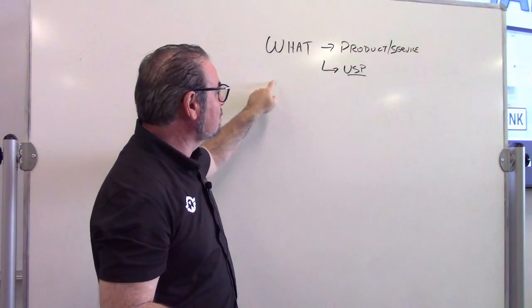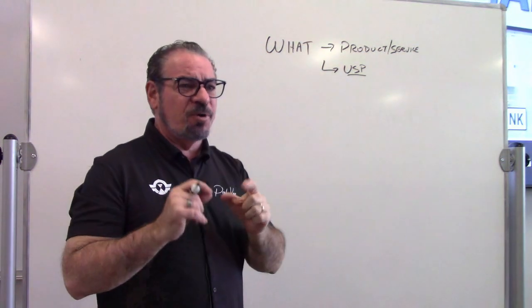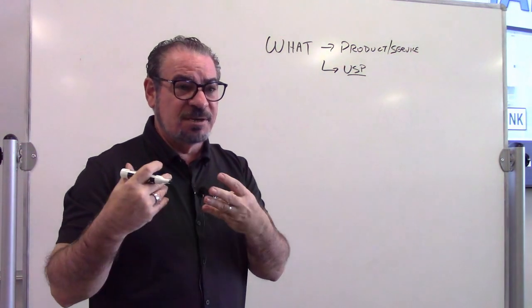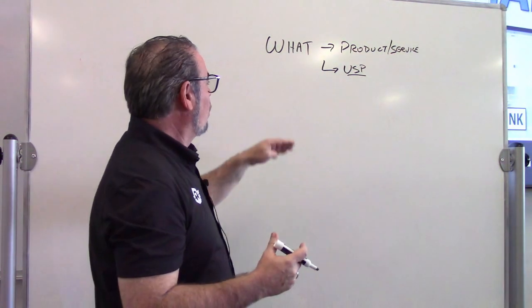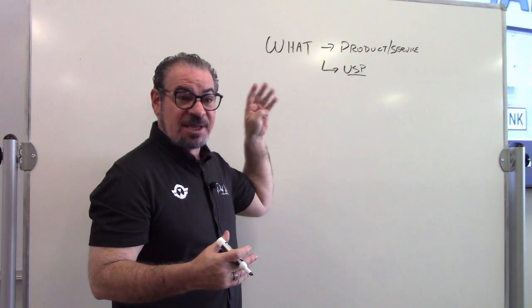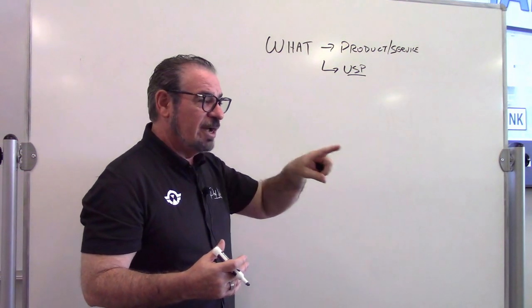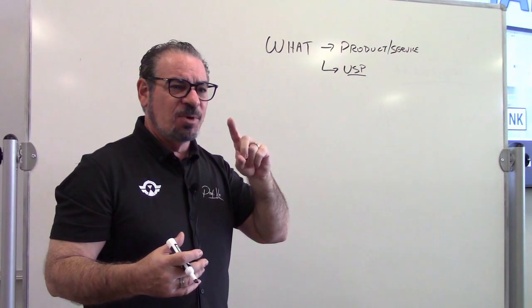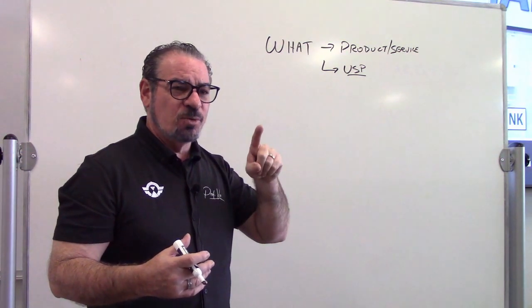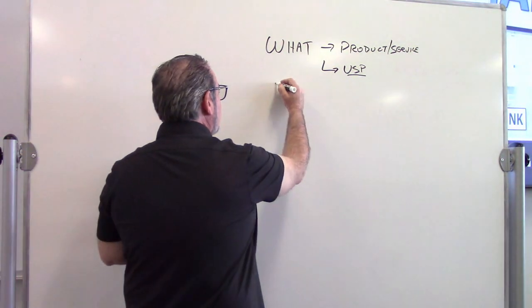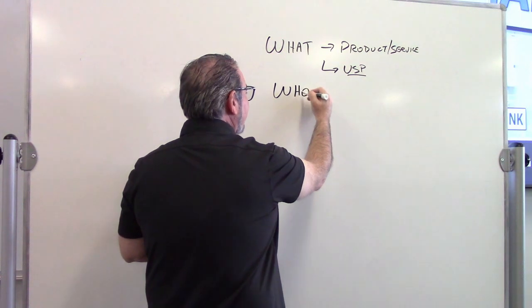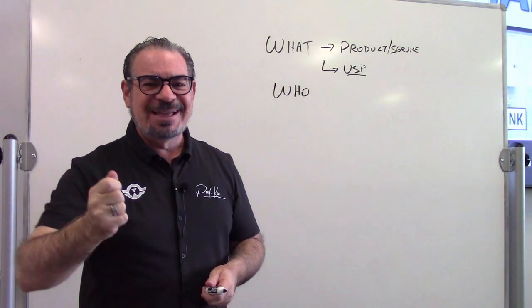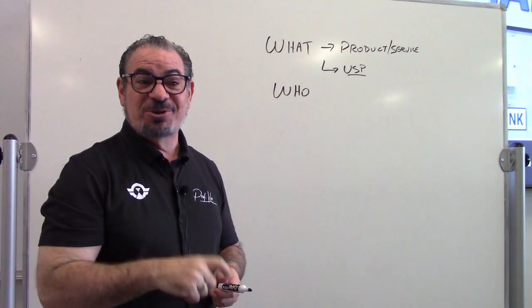Okay, now, after we know what product or service we have, after we know why we're different and we can start explaining that, what is the next thing we should really understand? Okay, why is good. We're going to hold that thought, but there's one first before why that I want to talk about. How about the who? Right? Okay, the who is next. Why is the who next? Because your target is valuable. You have to understand who your target market is.